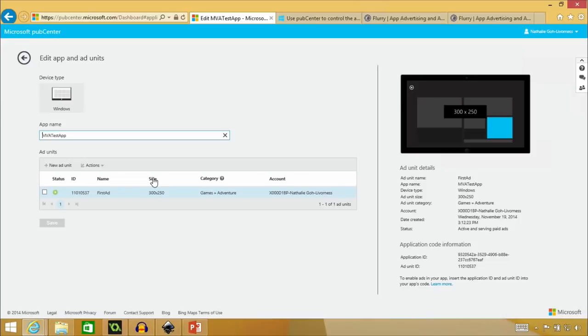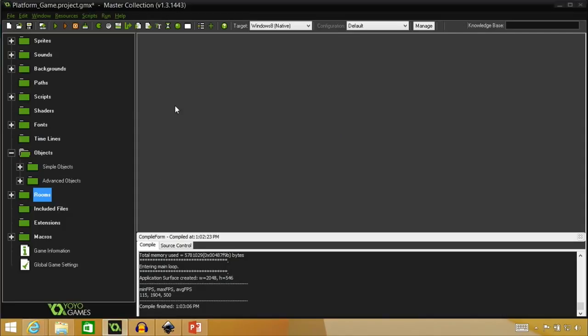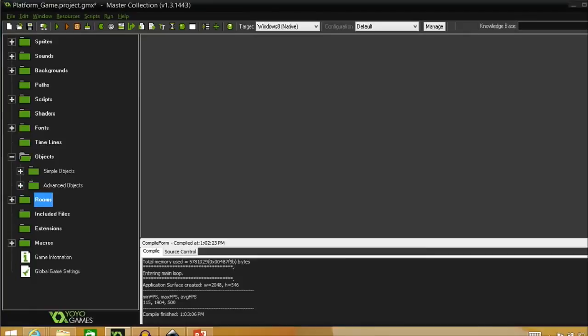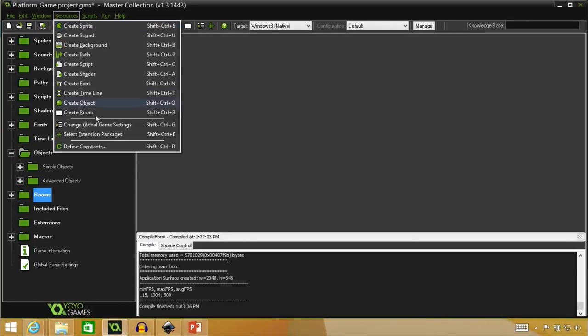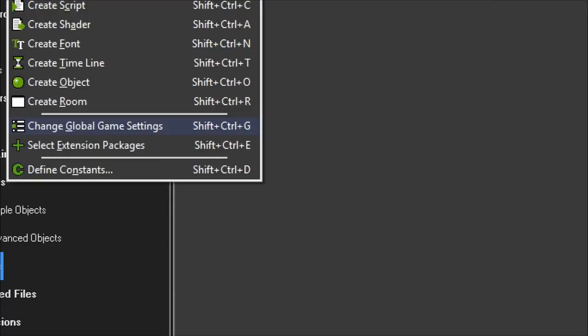So, okay, now that we have this, we'll hop back over to GameMaker. And this is the same platformer game we were working with earlier. And the way I would go set that up is I'd go into the Resources tab that's up here and go to the Change Global Game Settings.